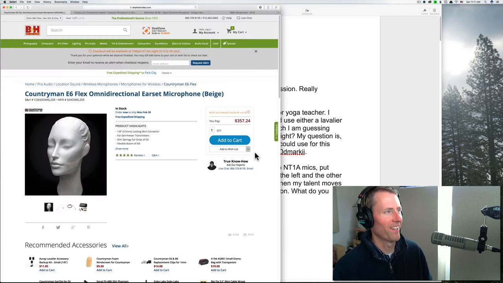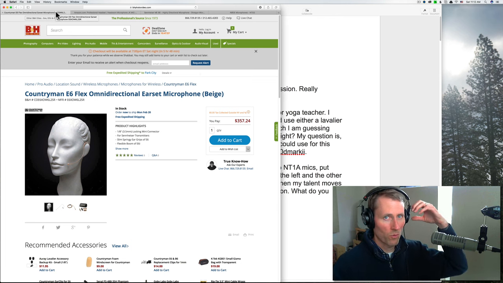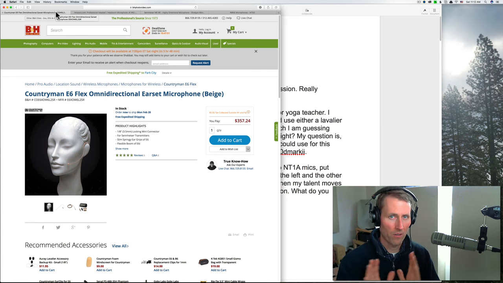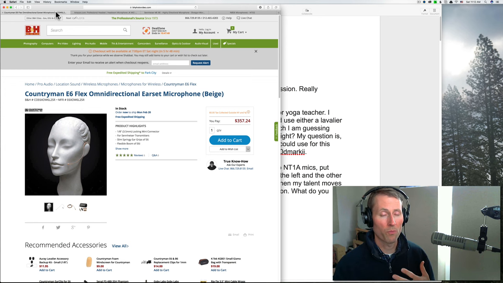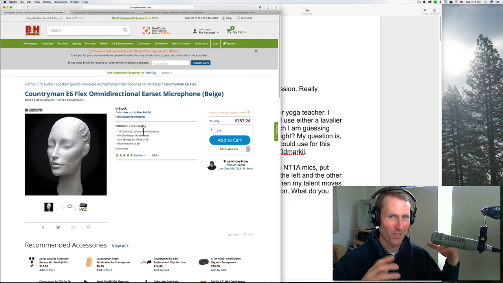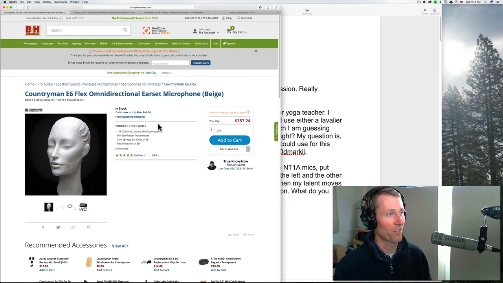All right, let's talk about that first. The Countryman E6 is a kind of ear-worn microphone that comes down on the cheek. The really nice thing about these is as the talent turns their head, the microphone follows them. Also, in terms of overall response of the microphone, the quality of the sound, I usually find that putting mics on people's heads sounds a lot better than putting them down on their chest or other parts of their body. So that's one option. This particular one has a 3.5 millimeter locking connector, TRS. So I'm not sure exactly if you're going to run into a wireless system. If you don't run into a wireless system, you're going to have a Tascam recorder tethered to your person. That's going to be tricky.